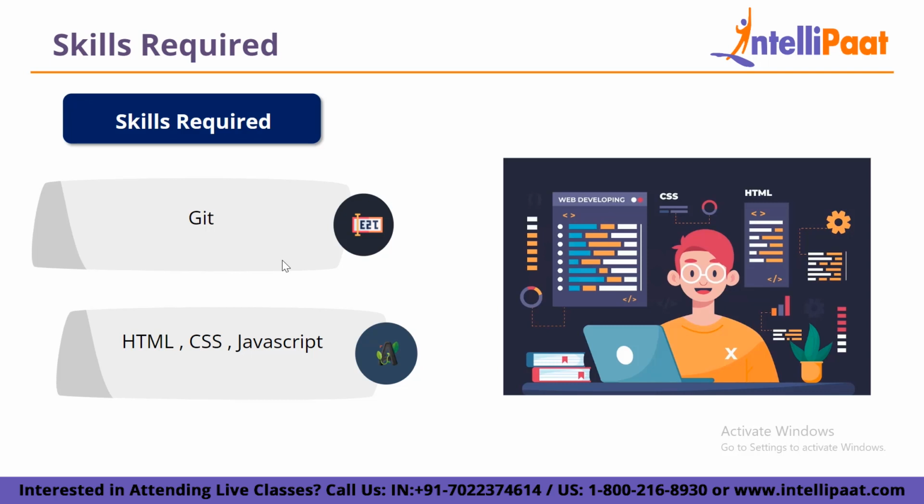And finally, we have the trifecta, which is HTML, CSS, and JavaScript. HTML is the most fundamental building block of the internet. It determines the structure of web pages when working in conjunction with the other two languages. On the other hand, the language that determines how elements will be rendered on a web page and standardizes the display across browsers is CSS. And finally, JavaScript is mostly used as a scripting language for web pages, but can also be used in other elements like Adobe Acrobat. So you got a brief idea of the skills required to become a backend developer.